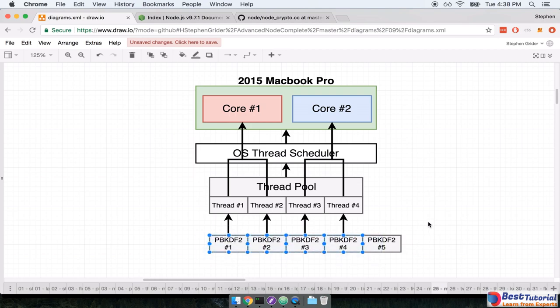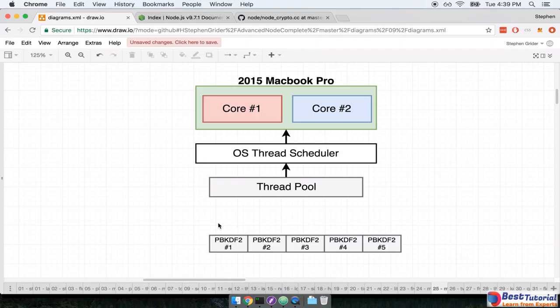Because at the end of the day, even though I have multi-threading enabled, all that enables my CPU to do is process more threads at once. It doesn't actually speed up the processing, it just allows for some amount of concurrency inside of the work that I'm doing. So we saw those first 4 calls get processed. They took roughly double the amount of time.